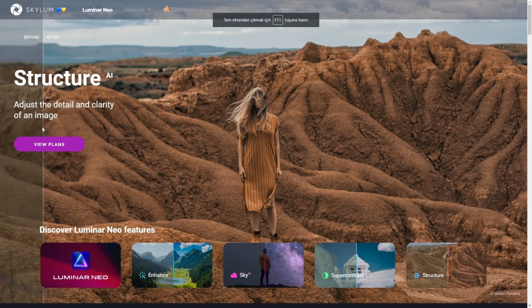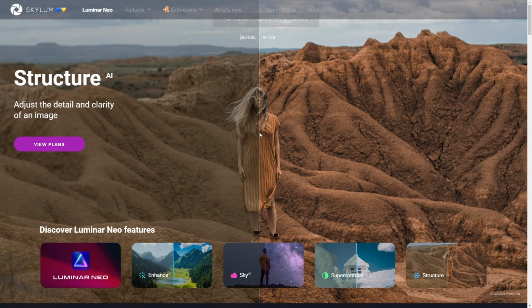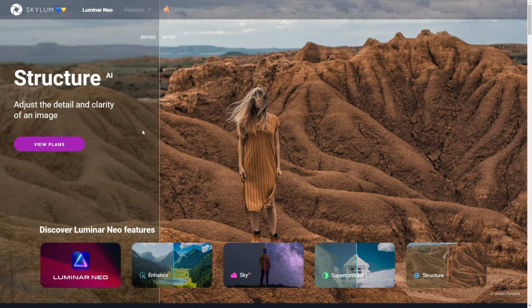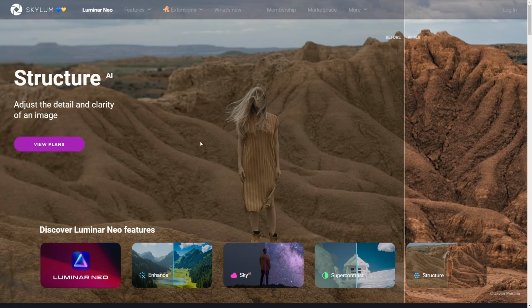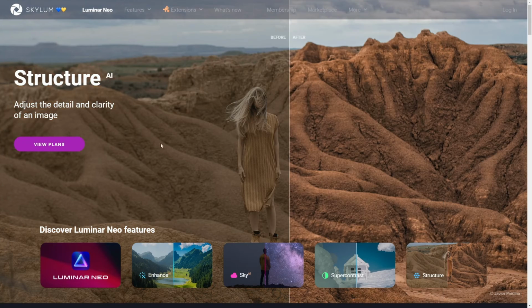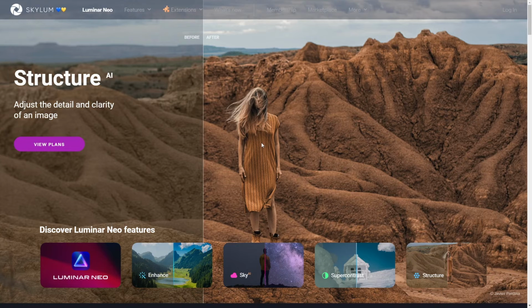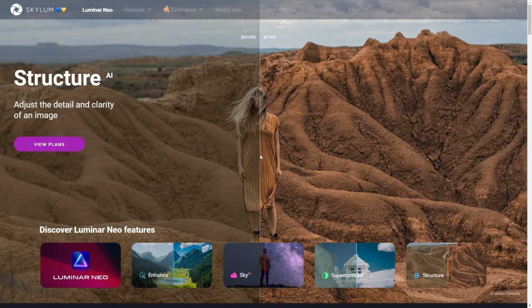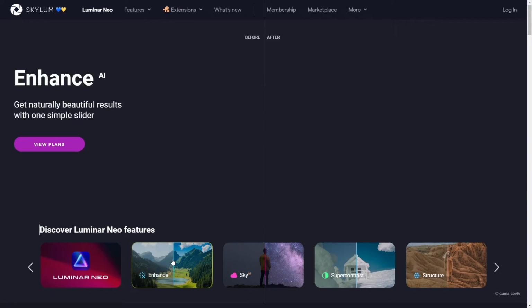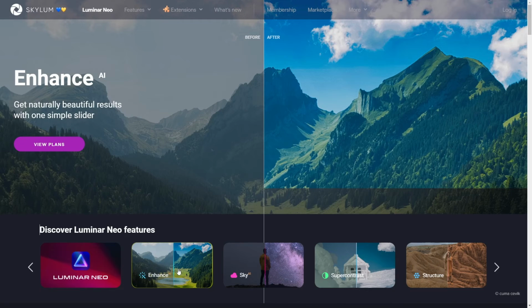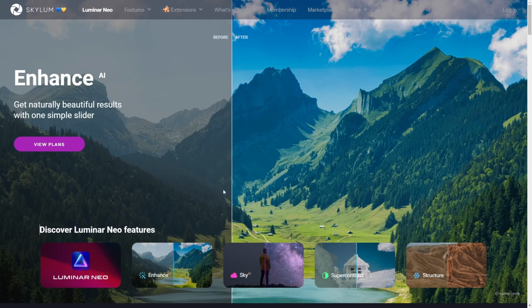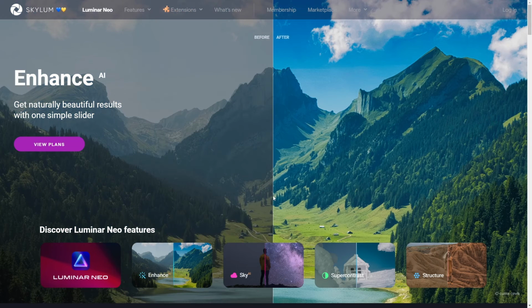All right, so next up, we've got Luminar Neo. Now, this one's a bit special because it's not just your average photo editor. It really brings something new to the table, especially for you creative types out there. So I've been playing around with it on my Mac and the experience has been pretty smooth. The interface is clean, which is great. And it doesn't feel cluttered despite having a whole lot of features packed in there.